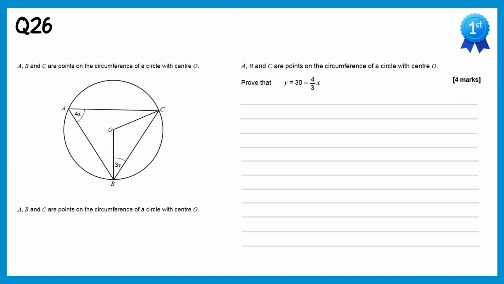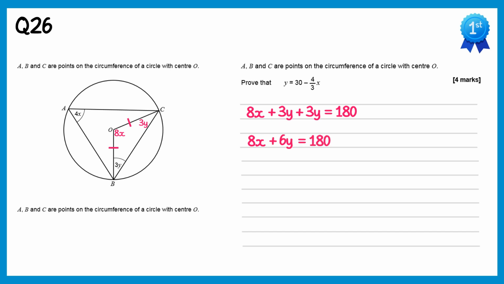The first thing to do on this question is use some circle theorem laws. So we know the angle at the circumference here is 4x. The angle at the centre is always twice this, so the angle at the centre would be 8x. We can then spot that lines OB and OC are the same length, since they're both a radius. This means the triangle OBC is isosceles, which means the angle OCB is also 3y. The angles in a triangle add up to 180, so 8x add 3y must make 180. If we simplify this, we have 8x plus 6y is 180.